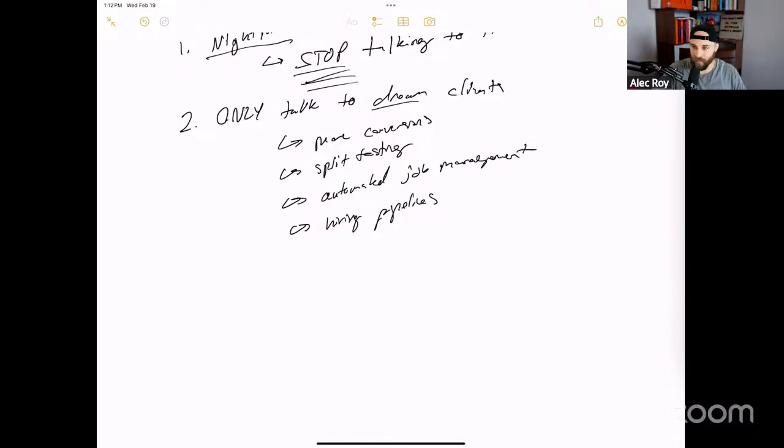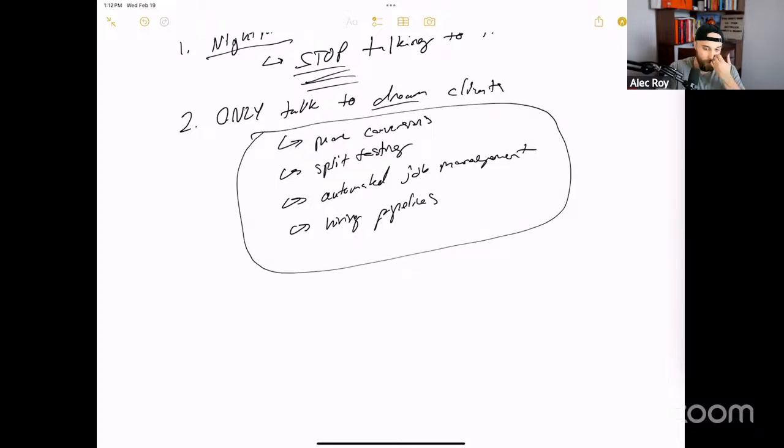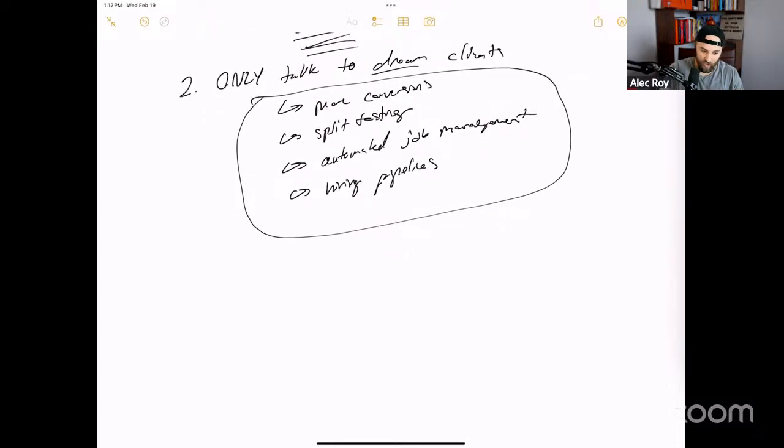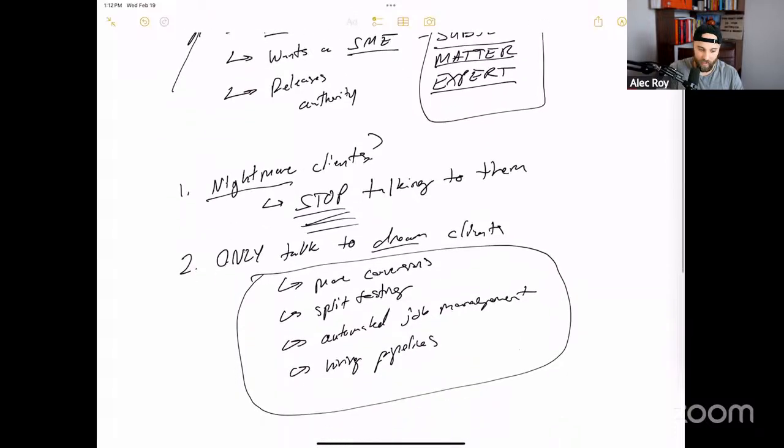Automated job management. You don't even know your process. How can I automate something that you don't even know? What's going to happen is I'm going to try to automate it. You're going to complain to me. I've got to fix it 50 different times. And then you're going to fire me because you don't even have any money. Hiring pipeline. Who are you hiring? You a one-man show? You've got no money. Go get some money. Go work. Their problem is just the bare minimum of work ethic, getting in front of people. And then as you're working in the space better and better, you'll understand the problems more and more. So this is just your basic offer, okay? So next, how do we release authority?